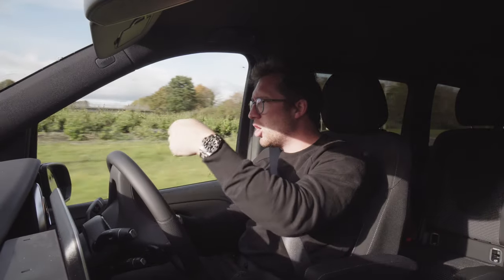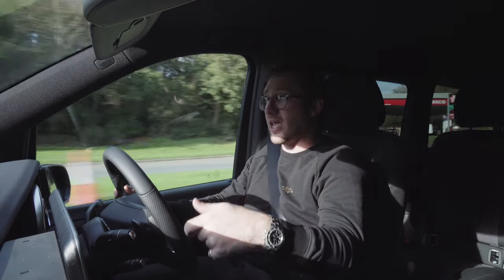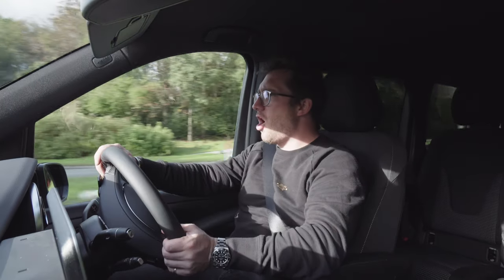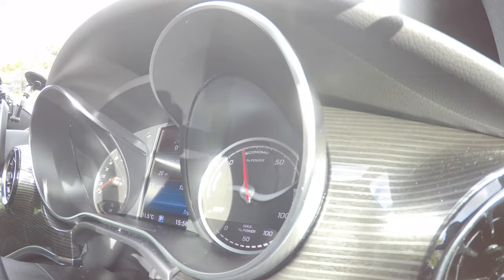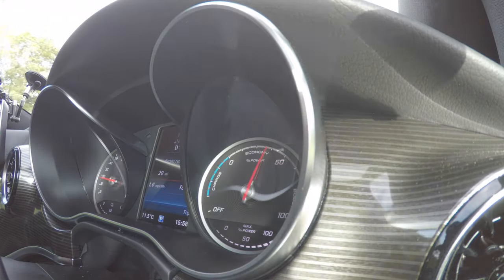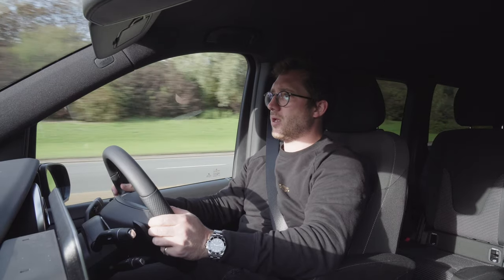The throttle response is long and you have to be quite deliberate with it. The sort of person that's going to be a passenger in this car doesn't want to be made to feel sick. The servo assistance on the brakes is far, far sharper in this car than it was in the EQC, which is due to the fact that this is enormous and weighs a lot, and all the batteries in the floor mean it's a heavy old girl.